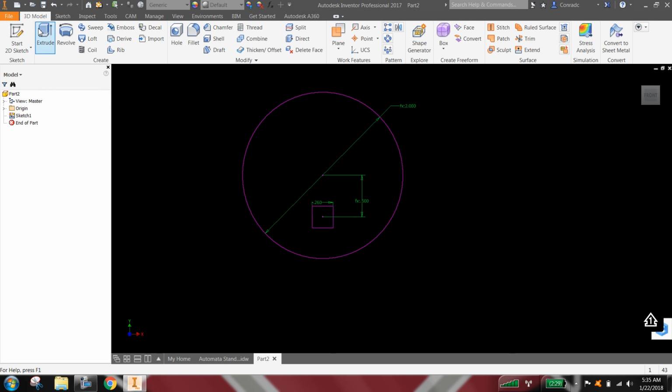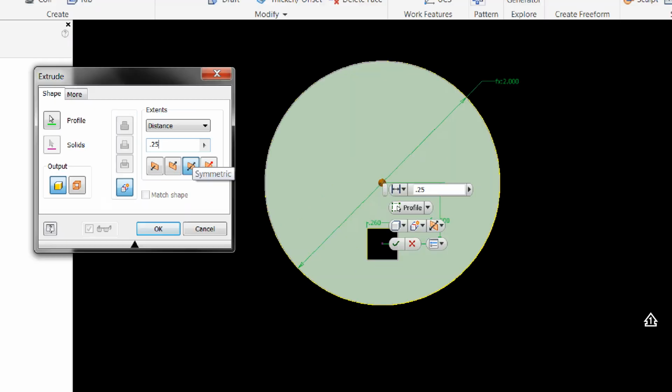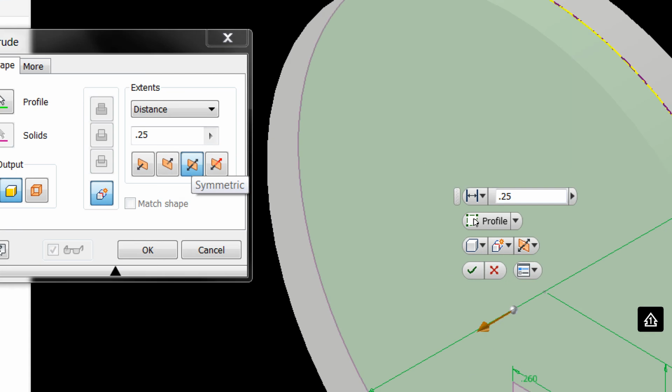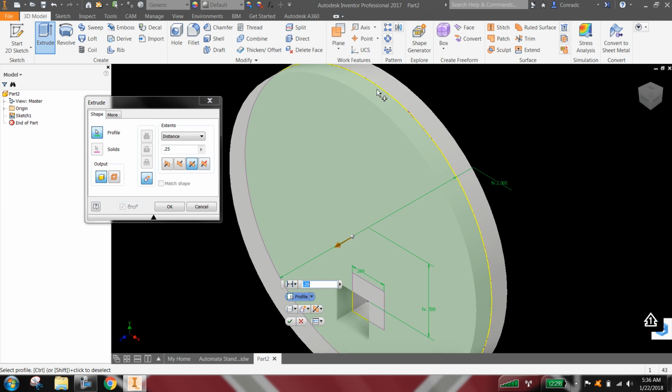Finish the sketch, go ahead and extrude, and in my class we extrude these parts somewhere between 3/16 to 1/4 of an inch. But when we do the extrusion, I'm just gonna usually print them at 3/16, but we're gonna go ahead and do 1/4 inch. But we want to do it as a symmetric extrusion. Okay, so that's the symmetric extrusion, so that it'll go 1/8 of an inch in both directions.